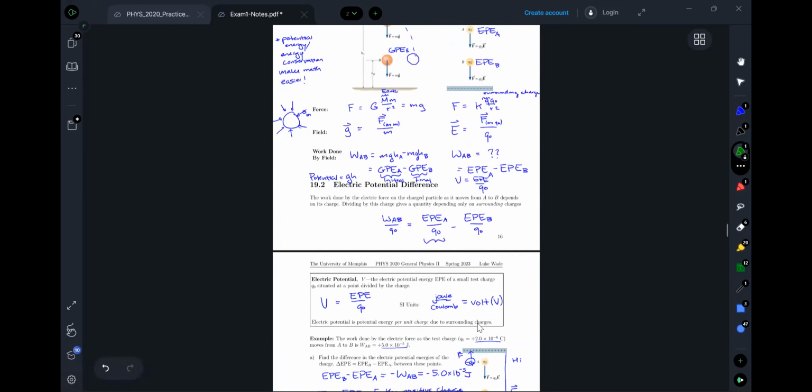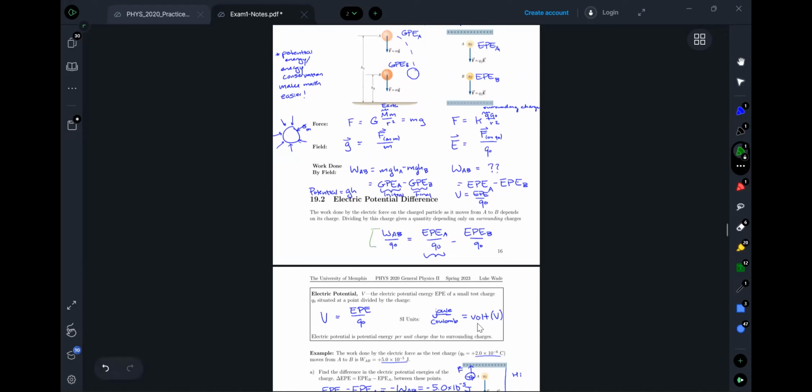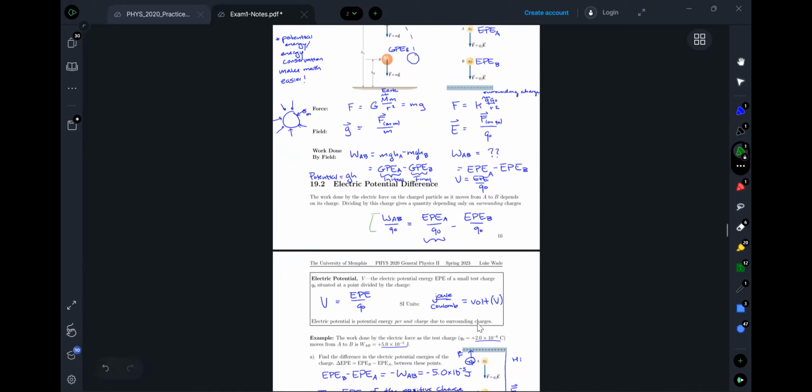In lecture 19, we started talking about potential energy. The first big thing was that we can relate the work done on a charge moving between two points in an electric field to the change in its potential energy, and then we divide by the charge to get something that's independent of it, a lot like we did to get the idea of electric fields.